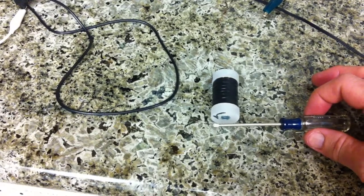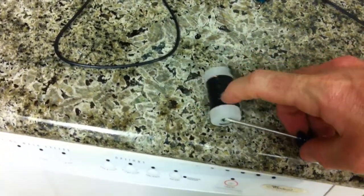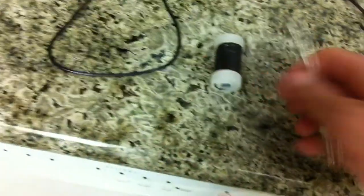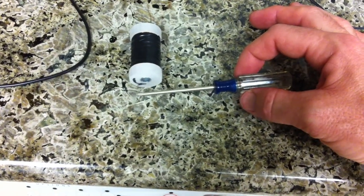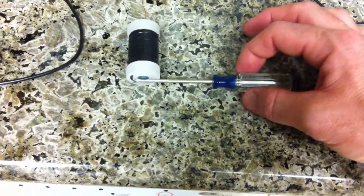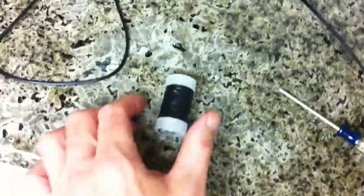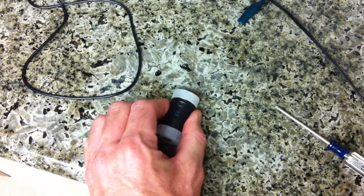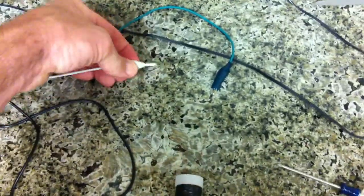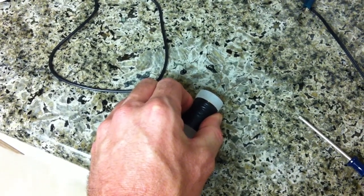All right, little screwdriver here — there it goes. So you can see there's a magnetic field; it's not super strong, but right there's where I start feeling it, and then it just snaps. So that's the smallest one. This one has about a thousand turns on it and it's already getting warm. Being pulsed should help things stay cool, but it's not hot — it's just definitely getting warm though.